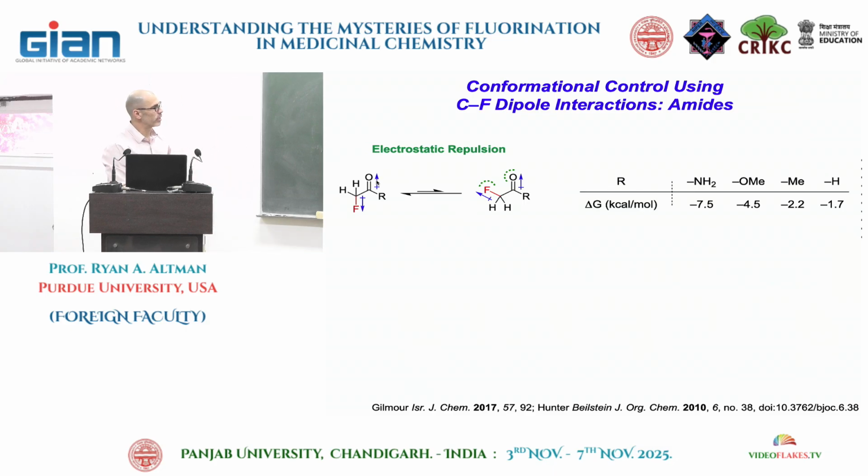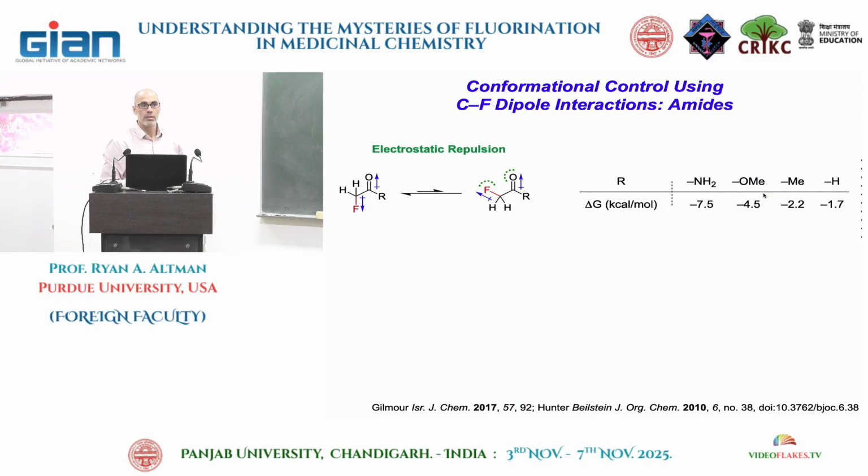And so when we look at this model, we can see that you can't change the distance between the positive sides. Regardless of conformation, those are held at a fixed distance. But the anionic portions, the anionic repulsion, can push the oxygen as far away from the fluorine as possible, and that's what we're seeing here. So it's an electrostatic repulsion effect that gives you these energies.